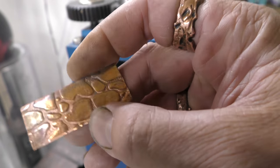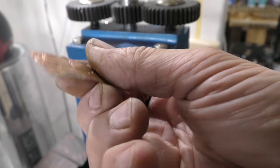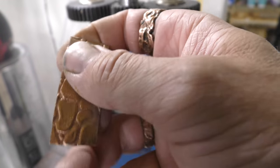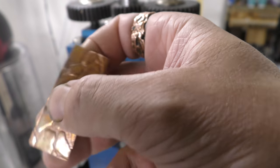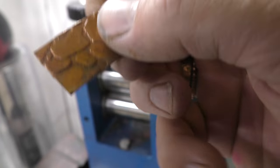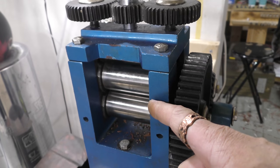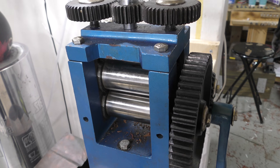Cool. So yeah, it's a lot of fun. And now I have a plate that I can make a bunch of these if I wanted to. I don't know what I'll do with them, but I'm sure they'll come in handy with some kind of texture device. So I hope you enjoyed making textured plates for your rolling mill. Have a good one.